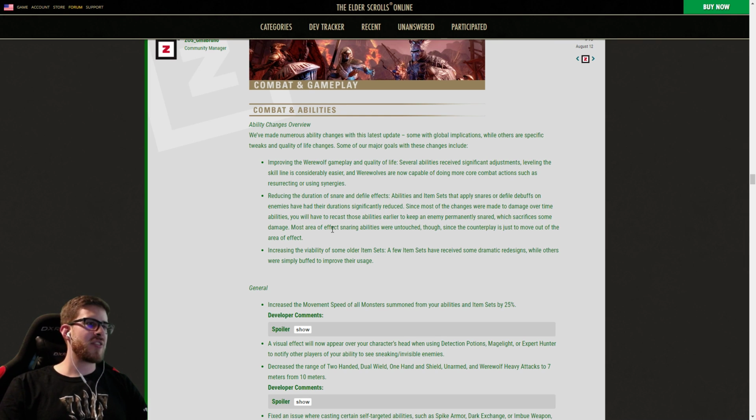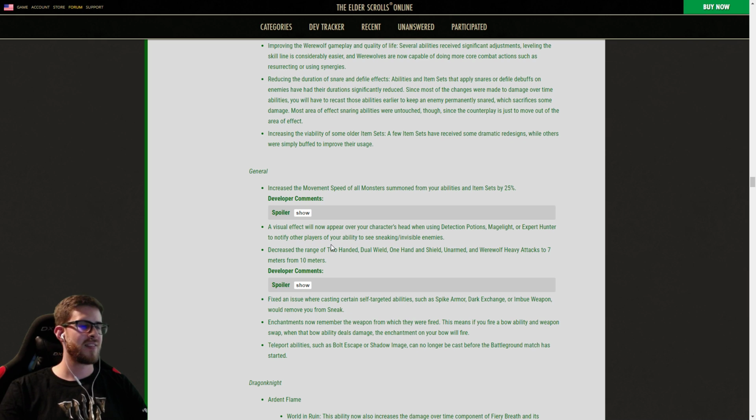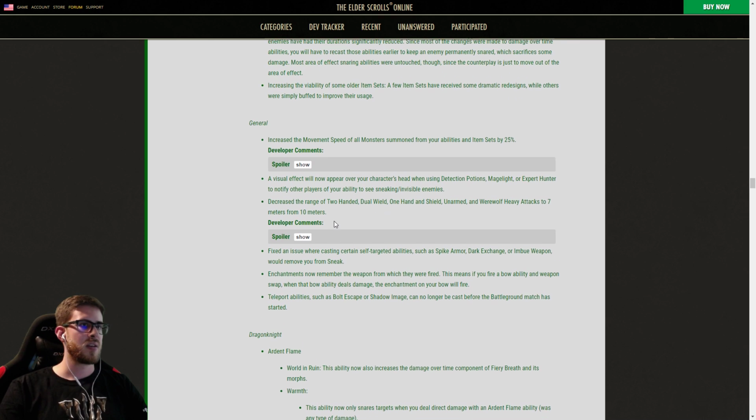So, most area of effect snaring abilities were untouched, though, since the counterplay is just to move out of the area of effect. I'm sure Robble wrote this sentence. It must be. Increase the movement speed of all monsters summoned from your abilities and item sets by 25%. That's actually a nice buff.